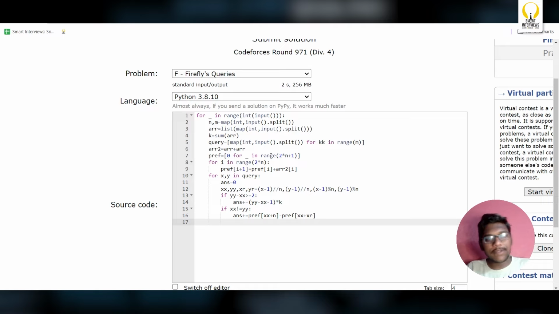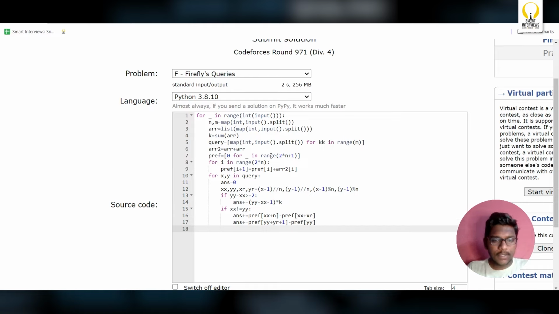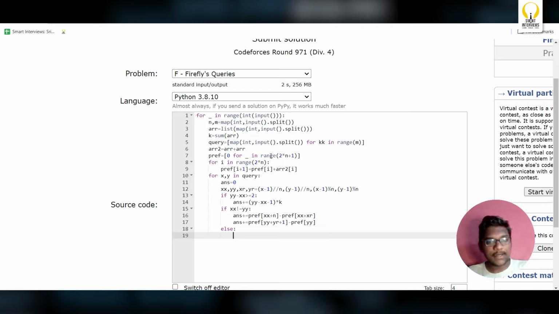And also for the right part, plus equal to prefix of yy plus yr plus 1. And what do we subtract? We'll subtract the remaining part. If they are not equal, you'll consider xx plus n minus this part. All these are just indexing. Remember, we're just doing the indexing part.